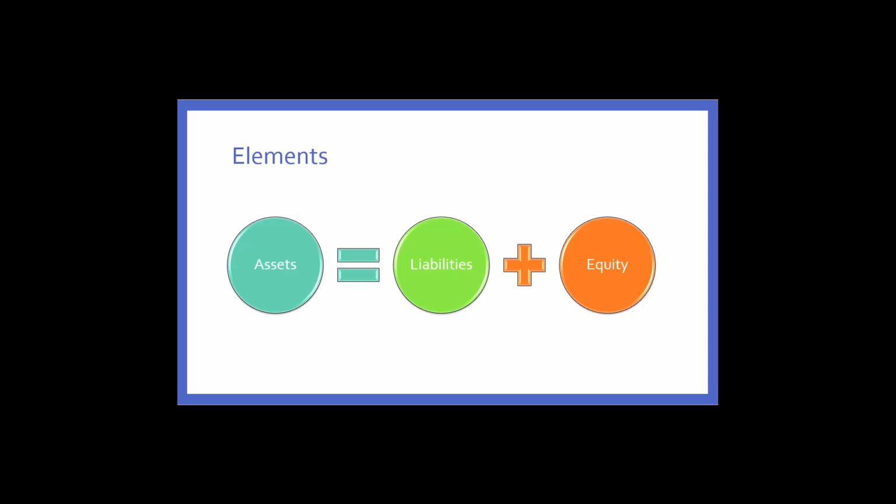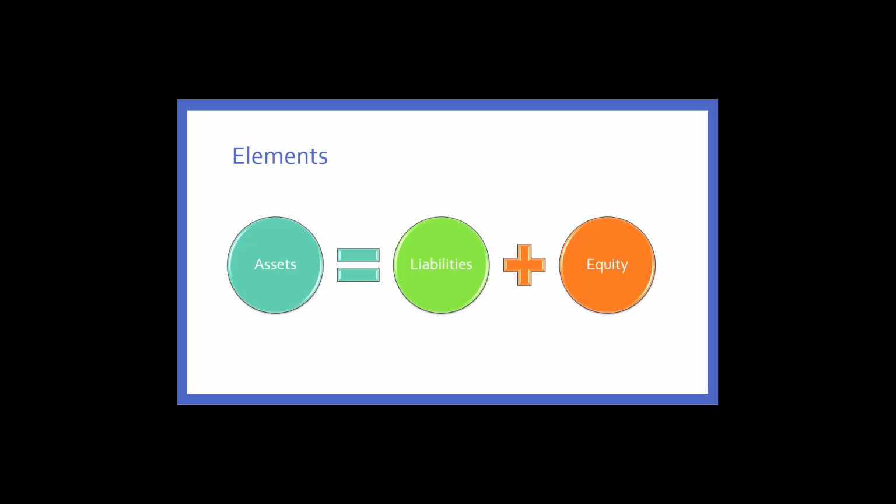Assets are going to have three basic characteristics. First, an asset is something that the company owns or has control over, and it has to be something that is expected to yield future benefits. So it's an economic resource that we own or control, and it is going to provide benefits in the future. Those are the characteristics of an asset.